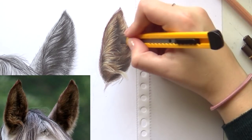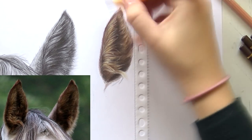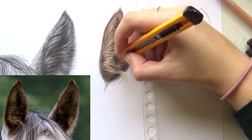So after pulling out the final highlights and adding the final layers, this ear was done and I moved on to the other ear. I will put an image on screen of what the drawing came out like.